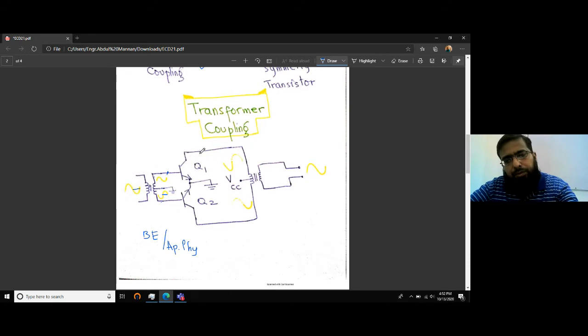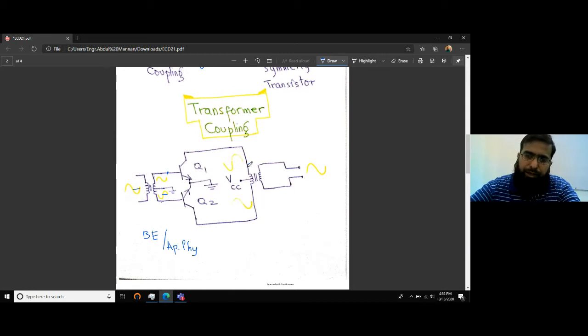Right, and then the output that we get here, we note with respect to the VCC. So we get an output like this, right? We get an output from the collector terminal. This means this is a common emitter amplifier, and the output should be inverted. That's right, the output should be inverted. And this Q2 is also a common emitter amplifier, so its output should also be inverted. So we get this output.